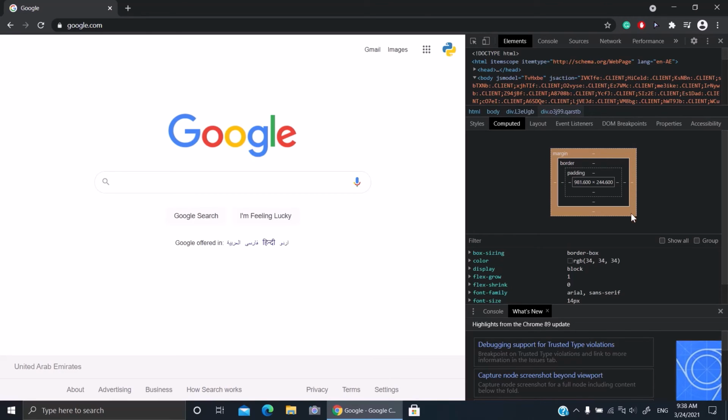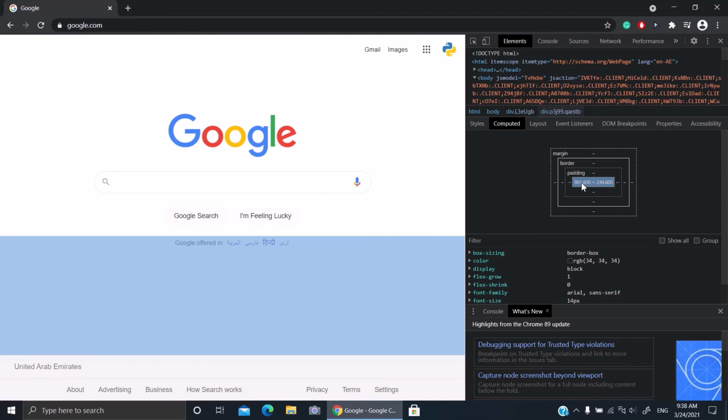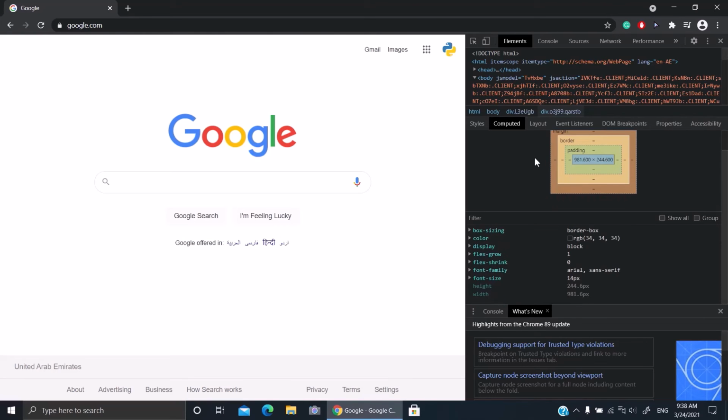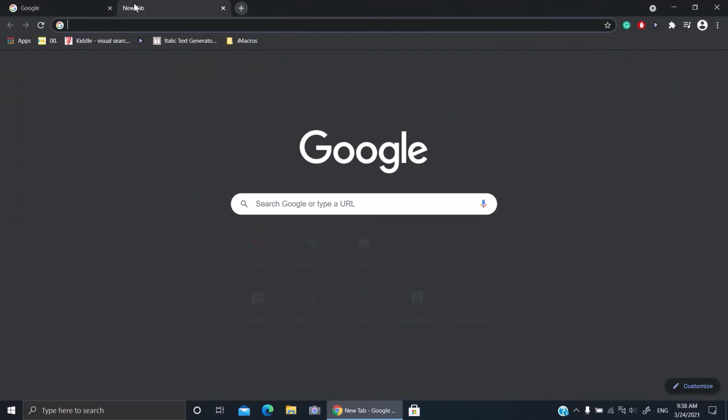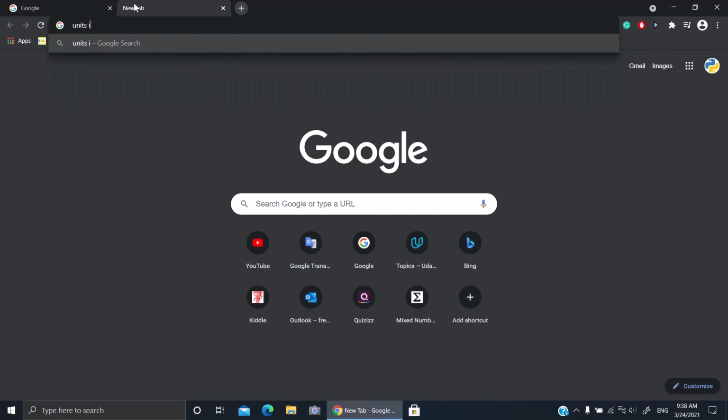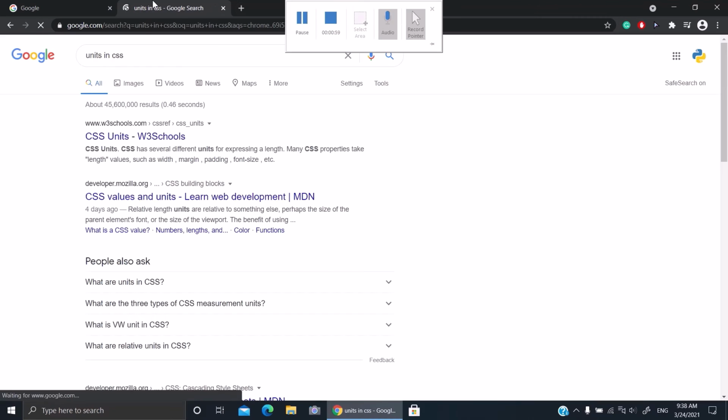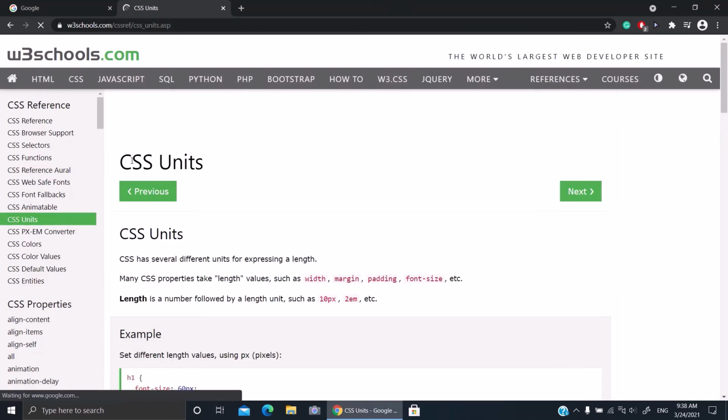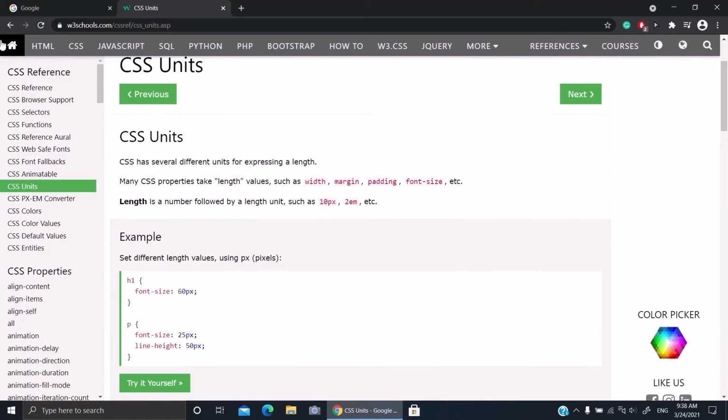This is the margin, and here is the border, and this is the padding, and this is the content. We will learn units in CSS.